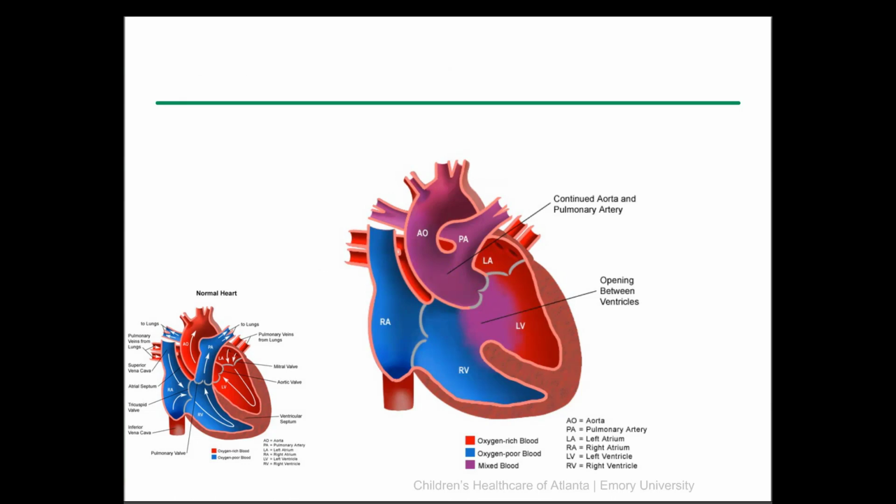Okay, moving on. Following the blood, we have blood going SVC to RA, IVC to RA, the right atrium, out to the right ventricle. We got a big hole here. Blood goes out this. What is that? It's not an aorta, and it's not a pulmonary artery, because these two are combining. You have one big outflow tract. Well, this is truncus arteriosus.